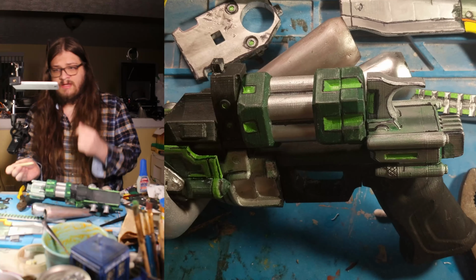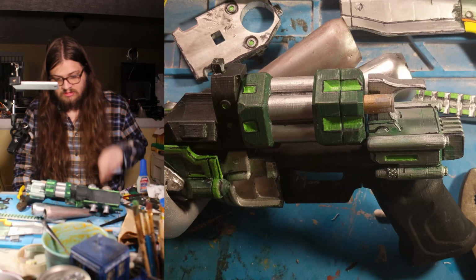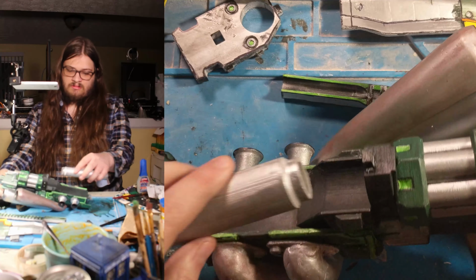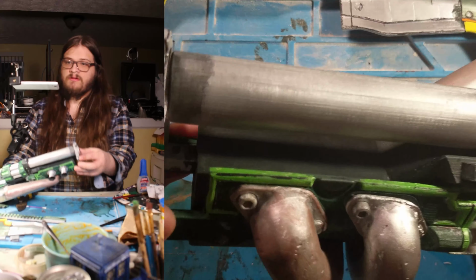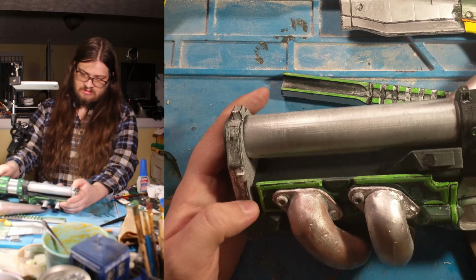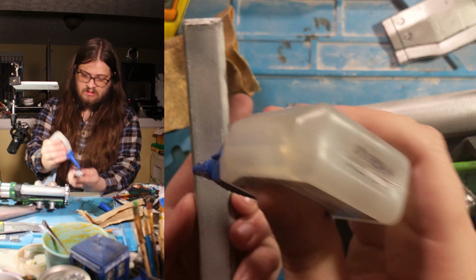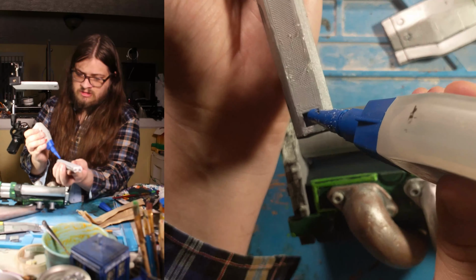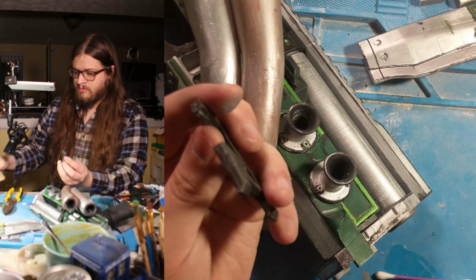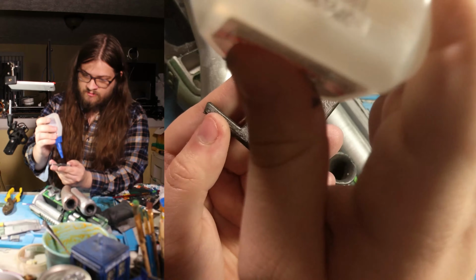So there we go. I need to finish painting the cartridges, but for right now I'm going to stick one in just to keep these cylinder sections lined up. So the next section is the barrel, and then this front retainer plate keeps the barrel in place. Should be a good pressure fit seal, but just a little bit of glue to make sure it stays on tight. And then two little shots of super glue in these two recesses. These posts attach to the top rail. This little bracket piece is what holds on the front of the front plate.